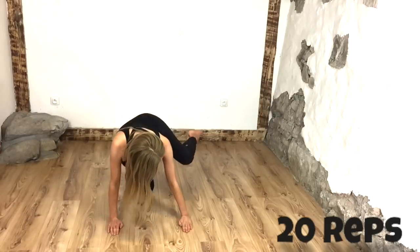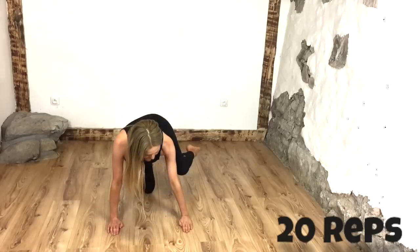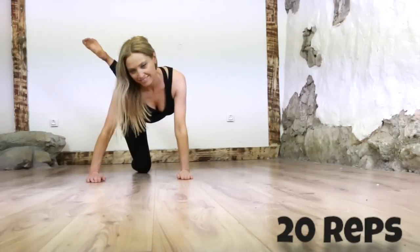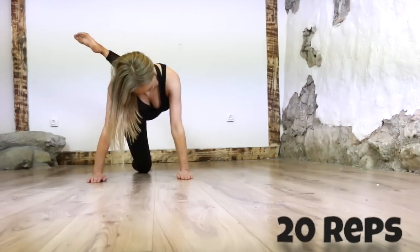Squeeze that behind and just focus on where you're working. So we're going to really lift and sculpt. That's good. Let's just keep that going. So we're well over halfway on this one. Draw it in and back and always work through that fullest range of motion. That round and back, squeezing that through.